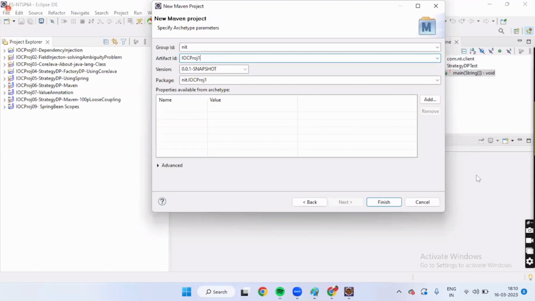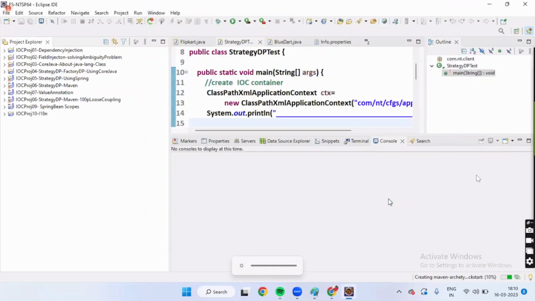IOCProj10, I18N. The default package is com.nt.client.